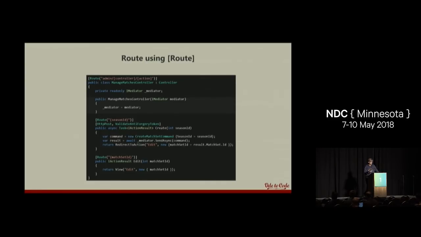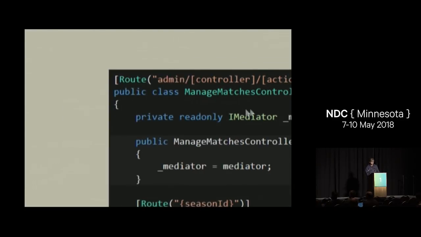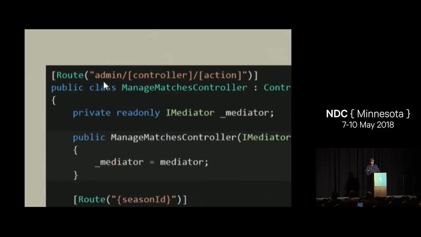They don't think about the URLs. They don't think about parameter names. I want everyone, and I encourage everyone, to use route parameters. Because with route parameters, developers are much more likely to say, well, actually this piece of the API is part of the admin section or the admin feature of our API. So let me put a literal admin in front of this. So admin/manage something, and then some action perhaps.